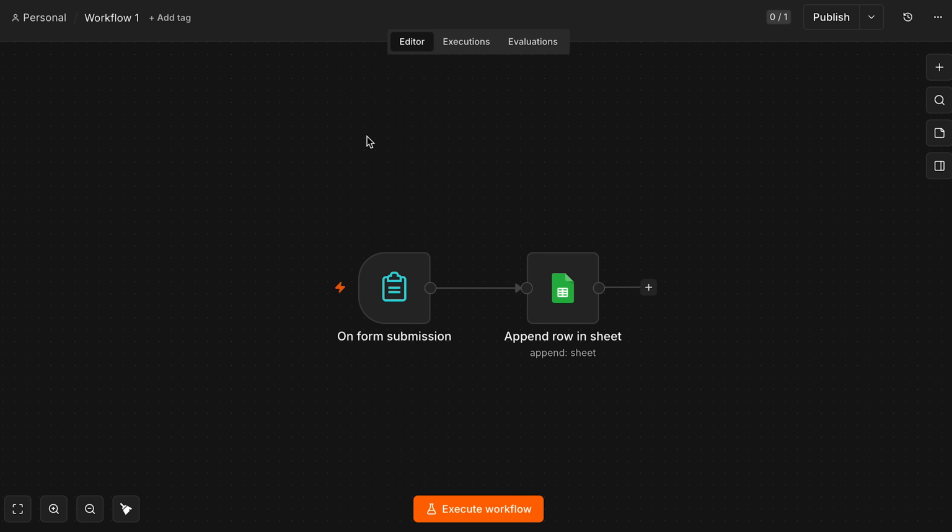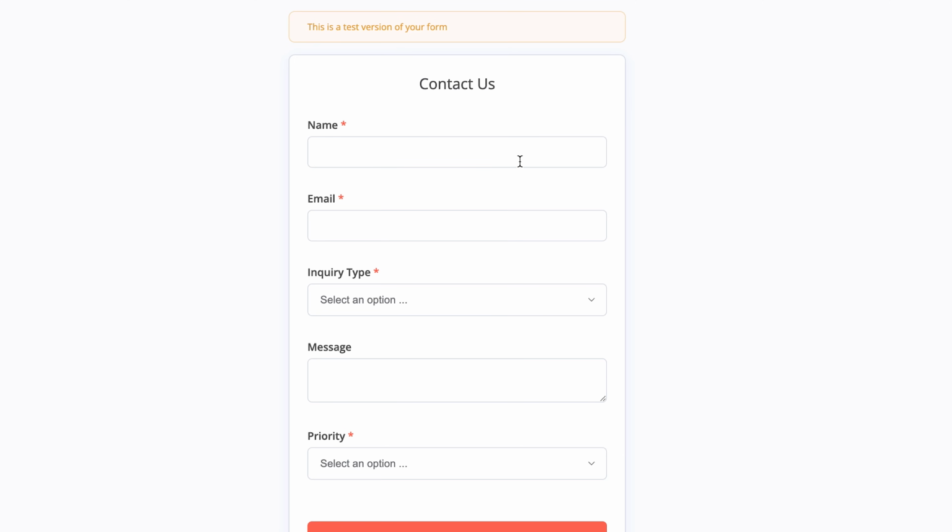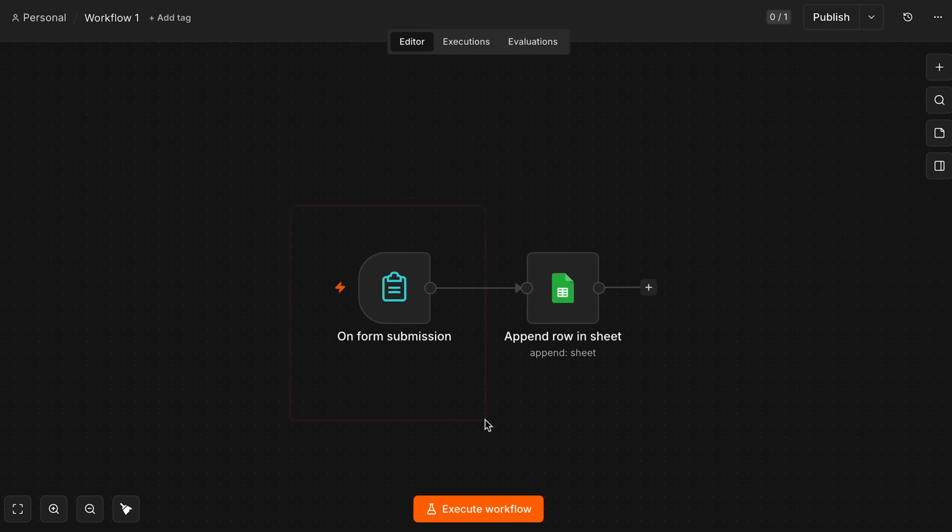So, in a nutshell, n8n is an automation platform. It handles all the boring repetitive tasks you absolutely hate doing. In this video, we are building all 8 workflows together, step by step. We'll start with the basics, capturing data from a simple web form and automatically appending it as a new row directly into Google Sheet to build a clean record of your incoming leads.